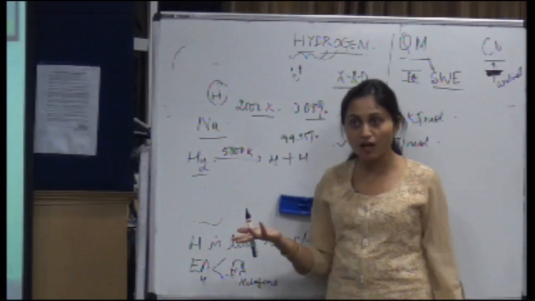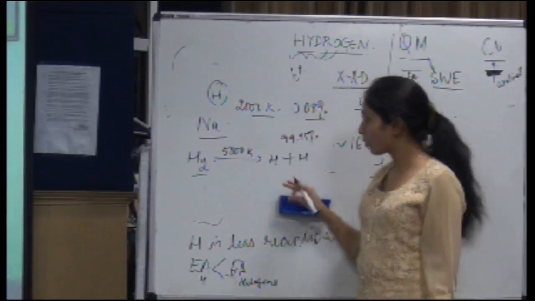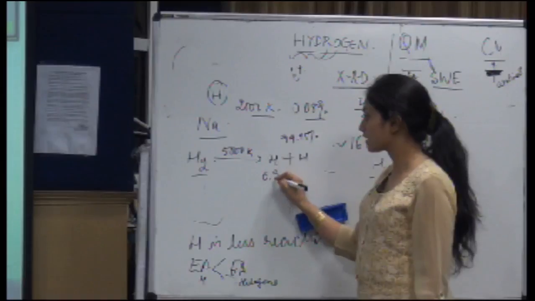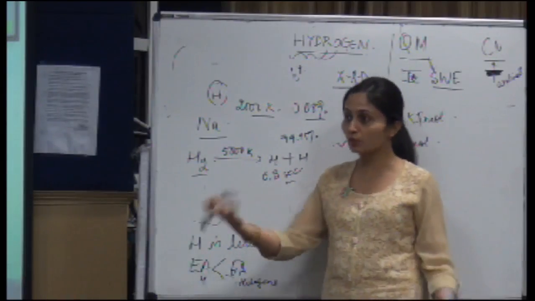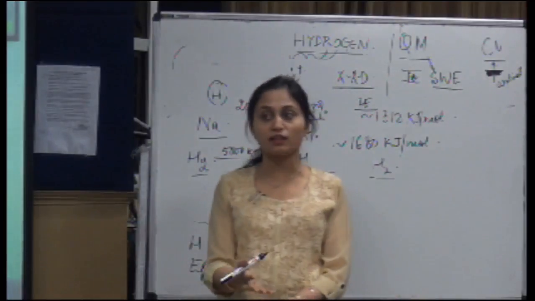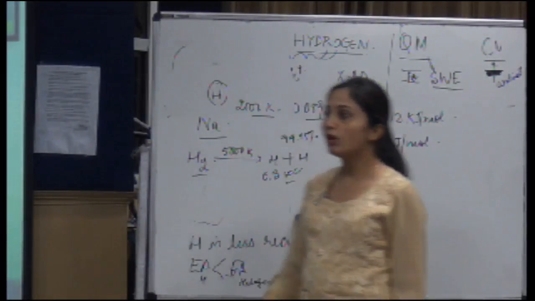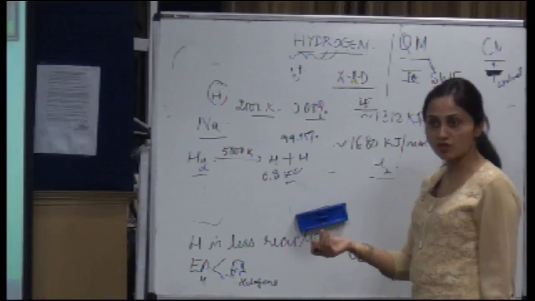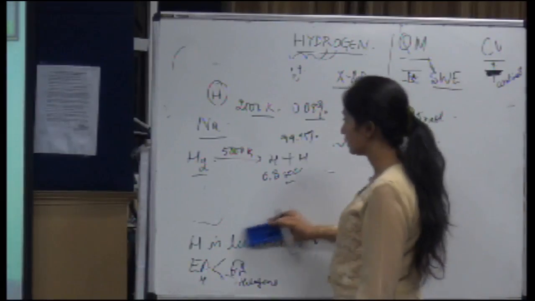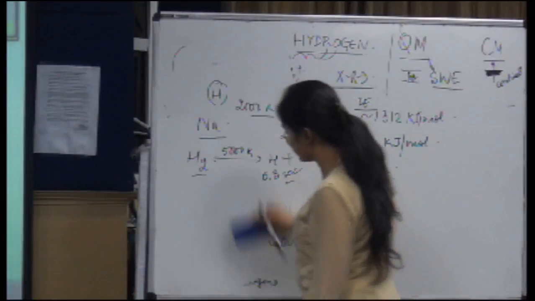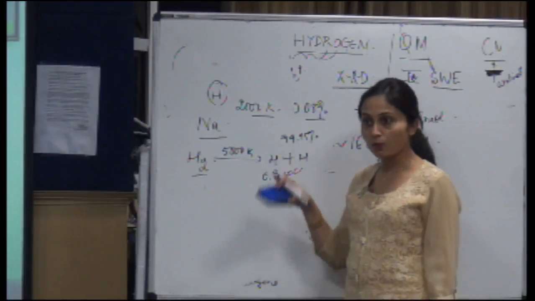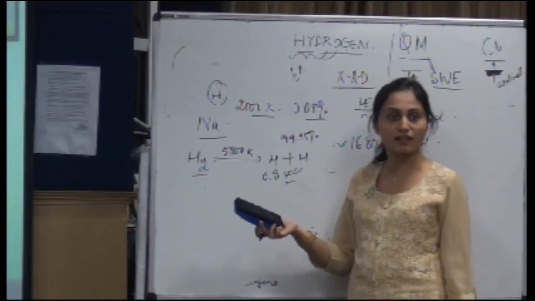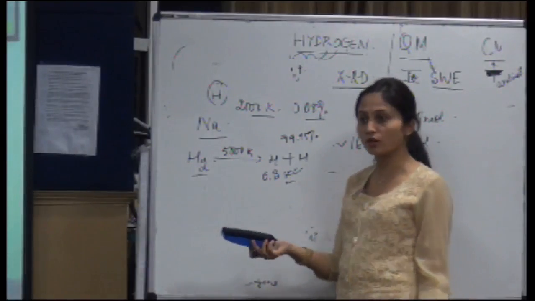But even after forming hydrogen atoms, what is the lifetime? It is 0.3 seconds. So it will live only for 0.3 seconds, and then it will again form H2 or get involved with any other anion which is there, if it is available. So it is like that kind of a mystery, and this is one of the most basic ones from where you start studying and understanding chemistry, because it's just one electron.